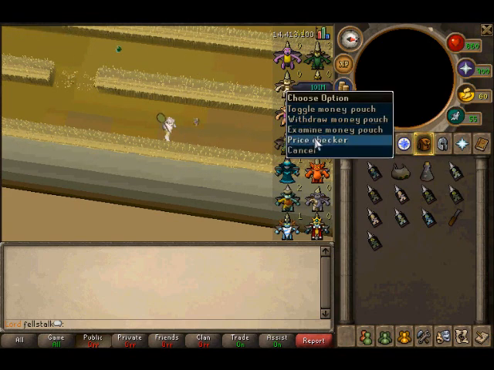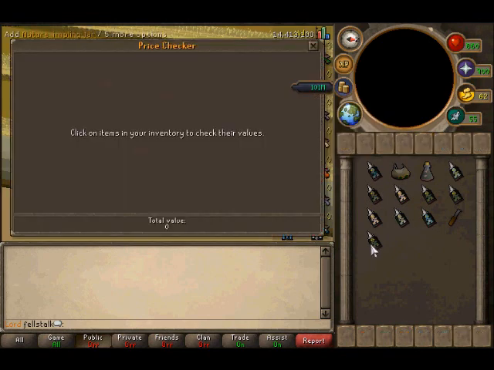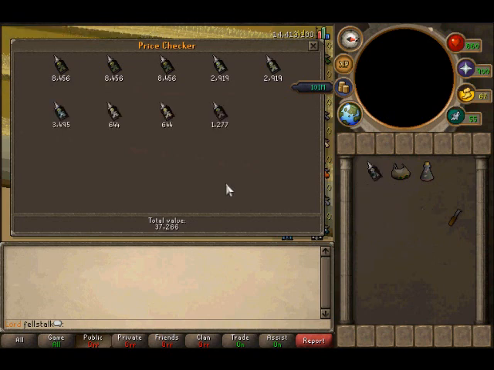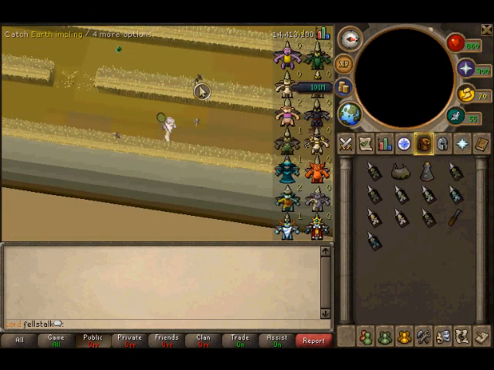So let's see. I made another 40K. Took no effort. So you see, it's not that hard. Just make this money.